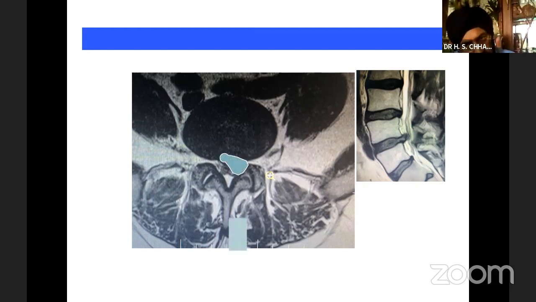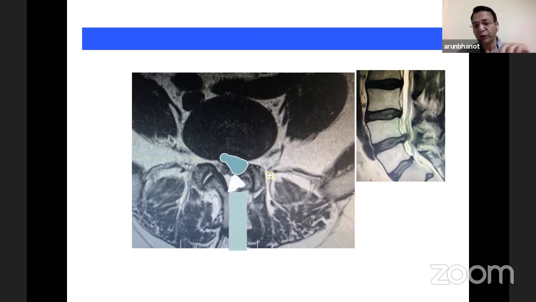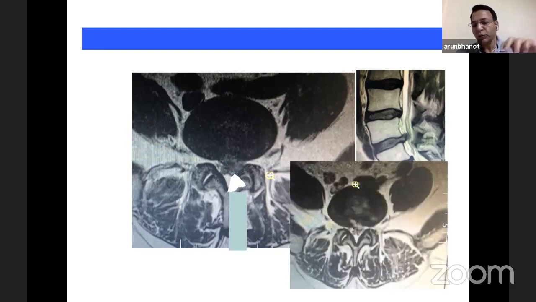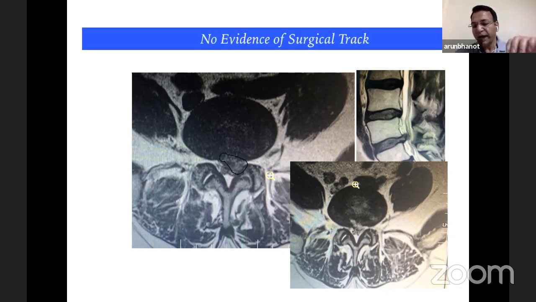If we have to do a standard micro or a tube discectomy, we have to do the posterior approach and do a little bit of laminotomy, and then we will do the discectomy. But if I show you this MRI, this shows only the pathology has been taken out, the disc has been taken out, the nerve root is free, but we don't see any evidence of surgical tract. So that will probably answer the question of whether endoscopy is suitable or not, because if you can achieve this kind of result without causing any surgical tract evidence, that should become the ideal treatment. Of course, we have to learn it, we have to master it, but if it is technically available and we can do it, it should become a natural choice.